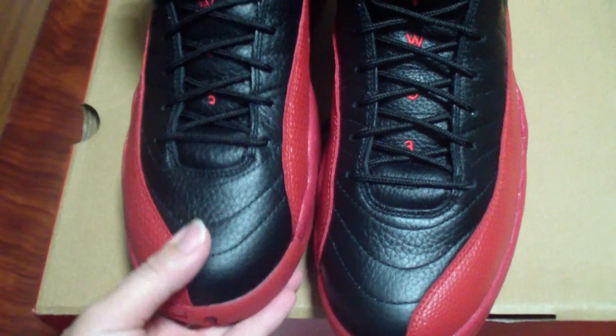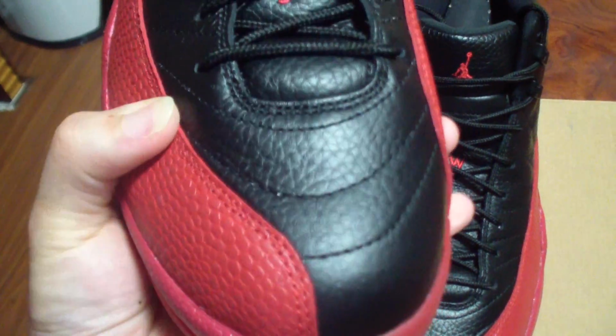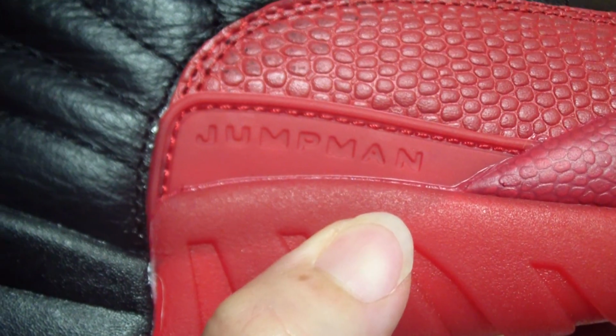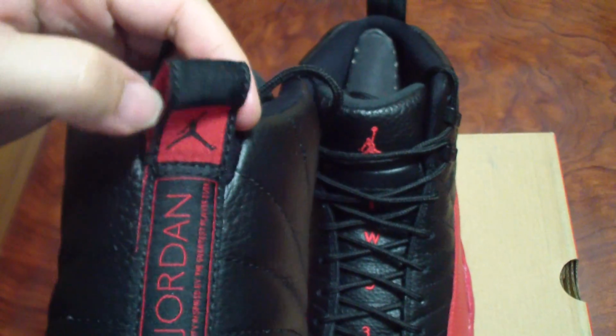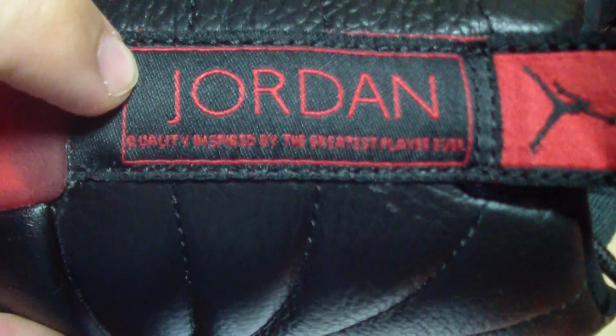Okay, and you can check the whole shoes again. Check the stitching on the upper and the materials. We have used the top quality. You can check again the stitching around the upper. It's nice workmanship. For this part, there are no letters on it. And on the other side, you can see printed Jumpman letters on it. And check the back side, the pull tab here with a black Jumpman, and the Jordan tab here with some letters on it.